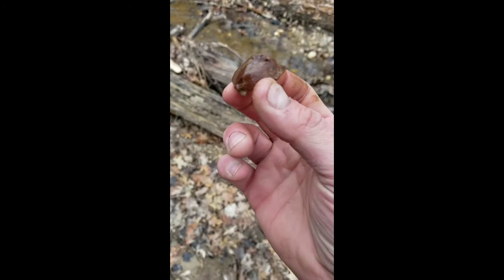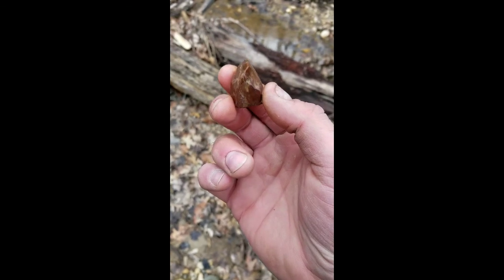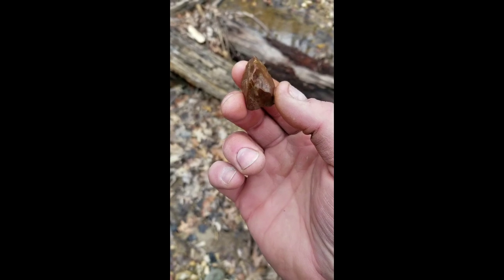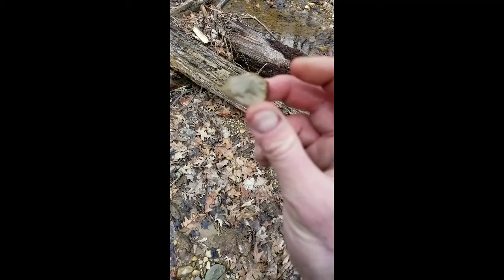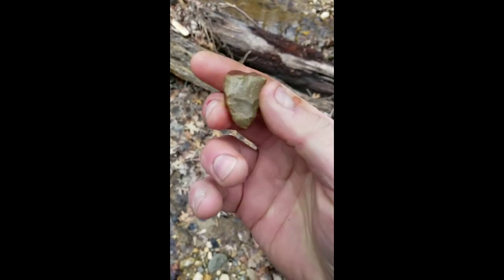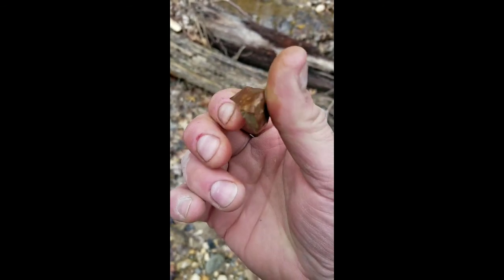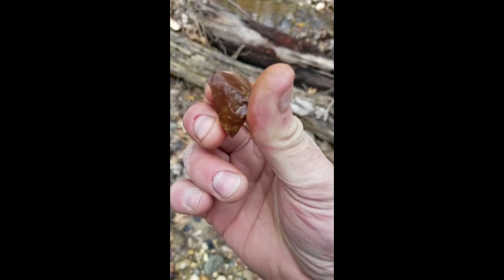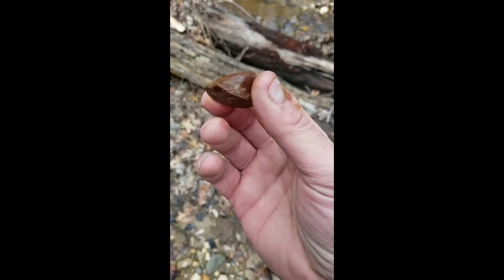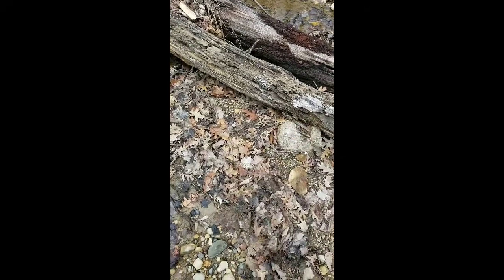So I found what looks like a nice, beautiful piece of jasper. But don't be fooled. That is just a weathered exterior of dolomite. Check it out. I cracked it open against a rock. 'Tis actually dull and gray. Because of mineral inclusions, it weathers to that red. And has a very smooth, waxy exterior too. So you'd think, wow, oh man, it's so pretty. Can't wait to work with this rock. No, just dolomite.